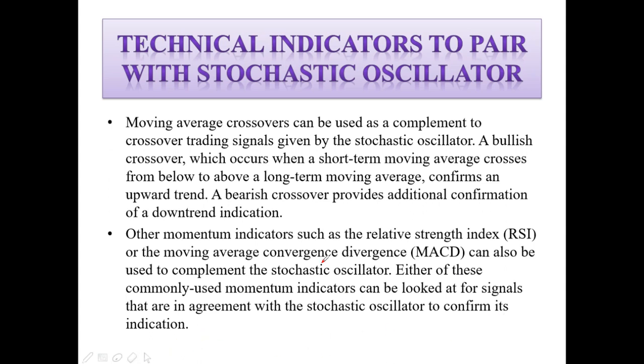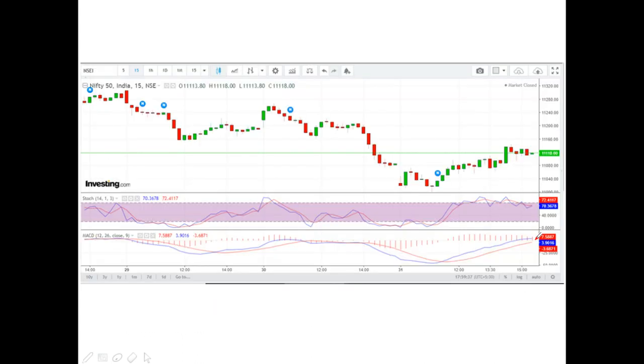Similarly, along with the stochastic oscillator, you can also use the relative strength index, or you can use the MACD, that is moving average convergence divergence. In this example, we have the stochastic oscillator and the moving average convergence divergence in this candlestick chart. So when both of them are indicating an upward bullish trend or a downward bearish trend, then putting your money on the transaction signals will give you a better result, and it's more confirmed and shows that it's less risky. So that's how you can use the stochastic oscillator for trading in the stock market.